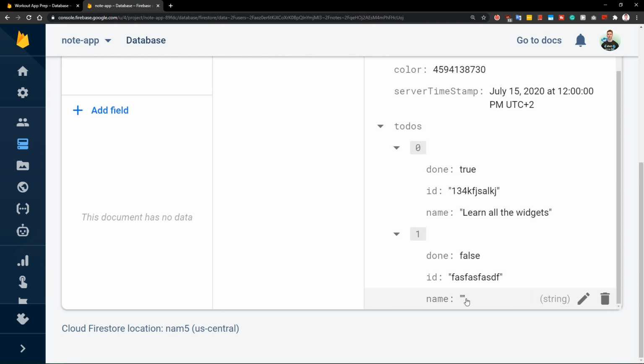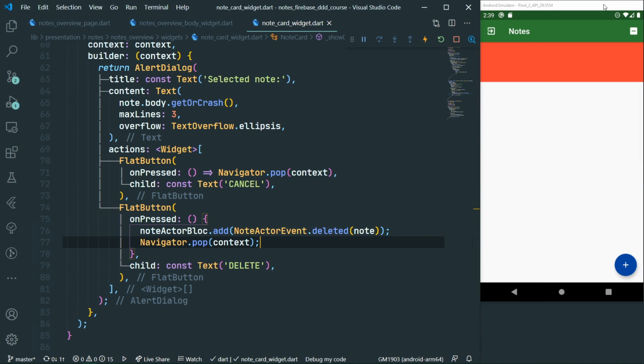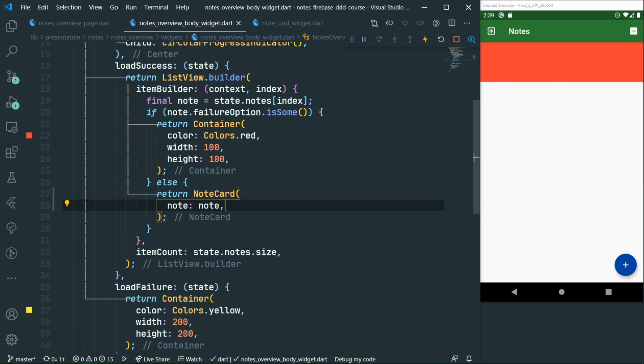And this is invalid. So once we come back to the app, we're going to see the red placeholder container displayed. And this is perfect because just like we have replaced the green placeholder container by the note card, we are also going to replace this red one with an error note card.